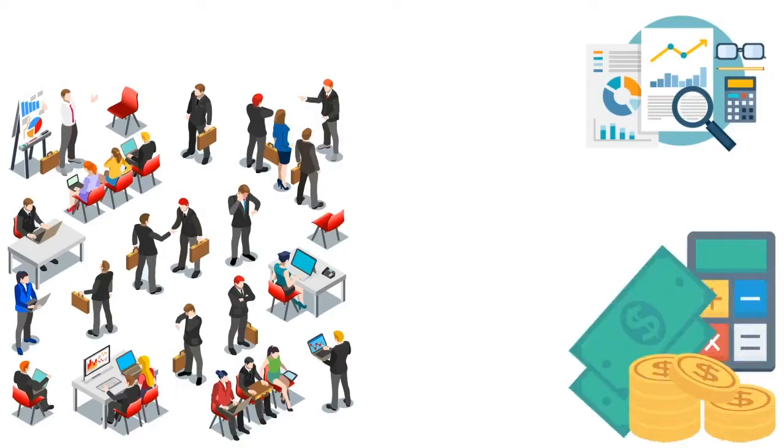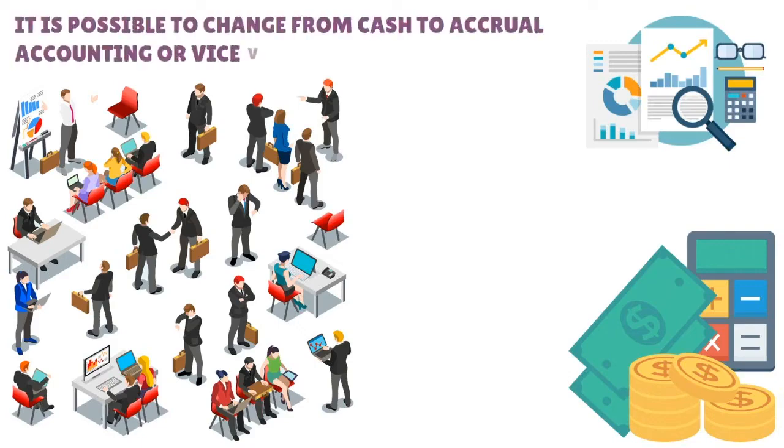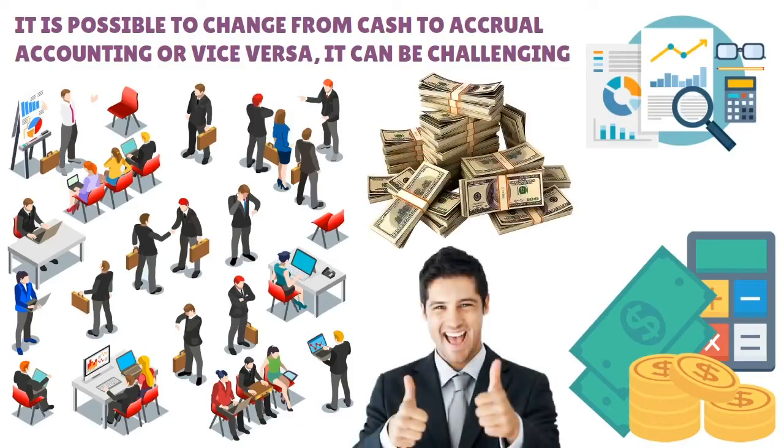But it's just a lot better to go with accrual because this is more in compliance with US GAAP. While it is possible to change from cash to accrual accounting or vice versa, it can be challenging. So ensure you know the difference between cash and accrual accounting methods before filling in this section. We advise you once again to go with accrual accounting right off the bat because cash accounting has many limitations. Accrual accounting is the best.